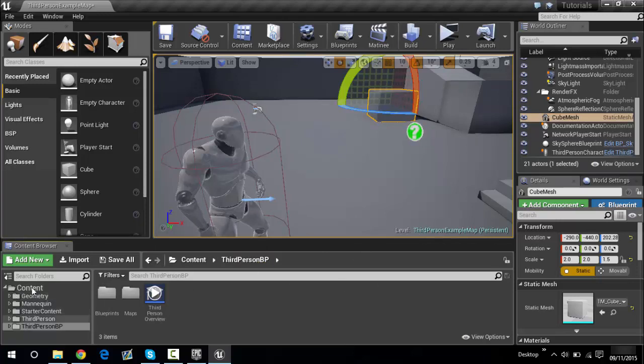One more thing, the content browser. Now, I don't really know how to explain the content browser, but this is where your assets are stored. Not necessarily your objects, but your assets. So like textures, materials, props, maps, levels, whatever. This is where they are all stored. Oh yeah, and even audio.